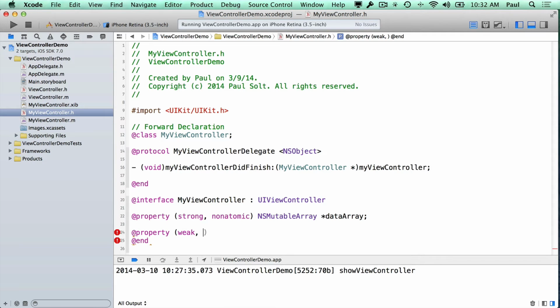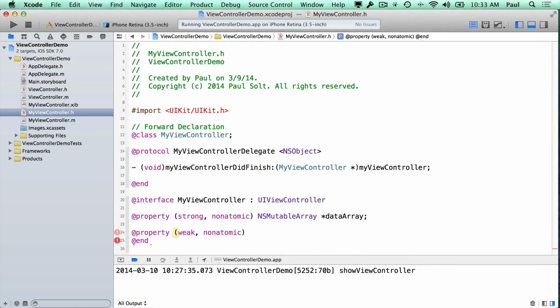Instead, we want a weak type so that it auto zeros or auto nils when the other controller goes away. So if that other screen doesn't live throughout the lifetime of the application, we want to make sure that it's cleared on this side so that we don't have any crashes. If you don't use weak, you can run into situations where your code can call something and it doesn't exist anymore, and it will cause a crash, which is a bad user experience.